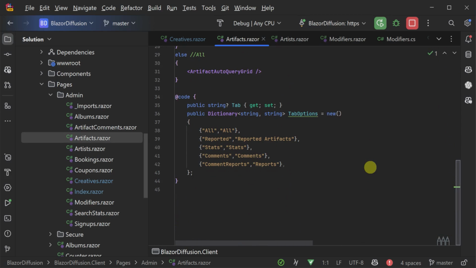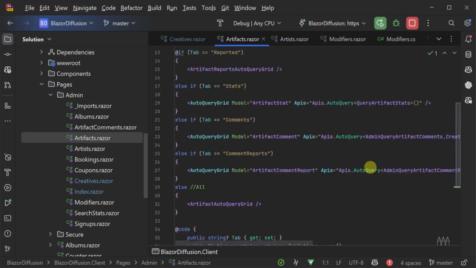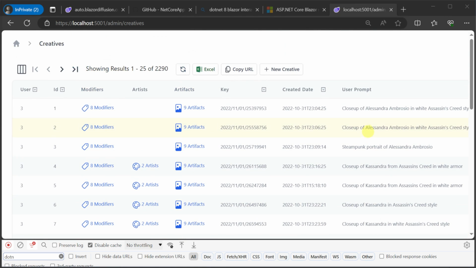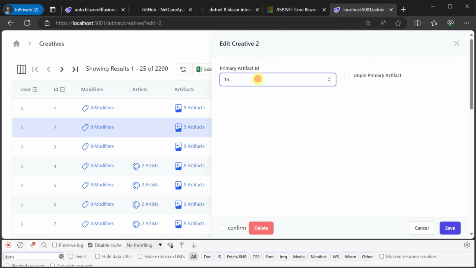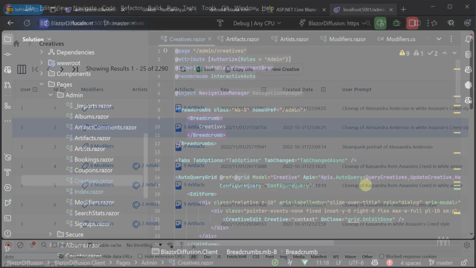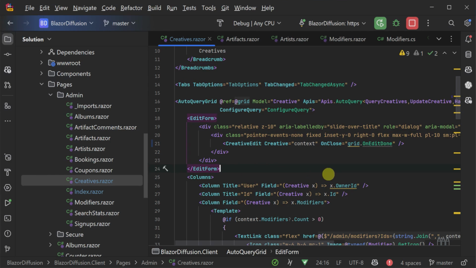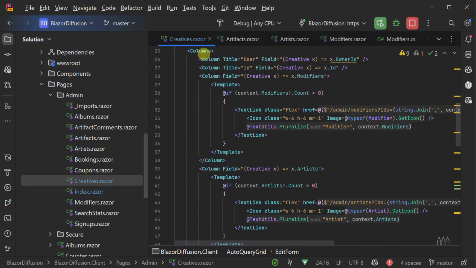Each of these tables relates to one or more different moderation tasks that can use data from other tables, and the standard auto-generated forms just sometimes aren't suited to what you need. Thankfully, the AutoQueryGrid component is customizable in many ways, making it a lot quicker to get a better user experience without re-implementing your own grid.